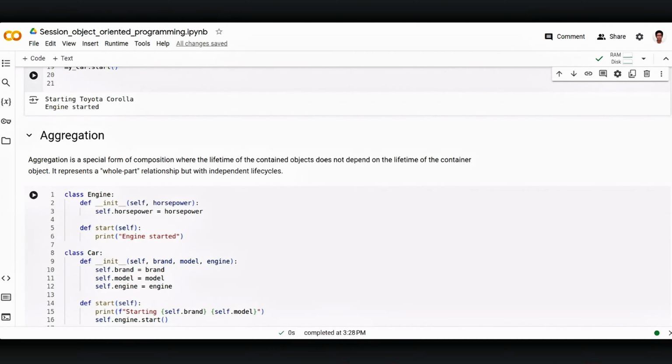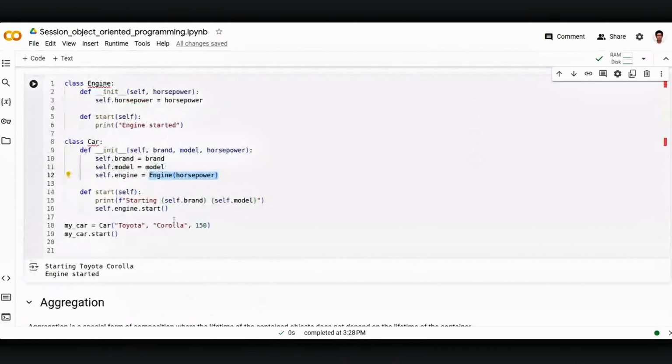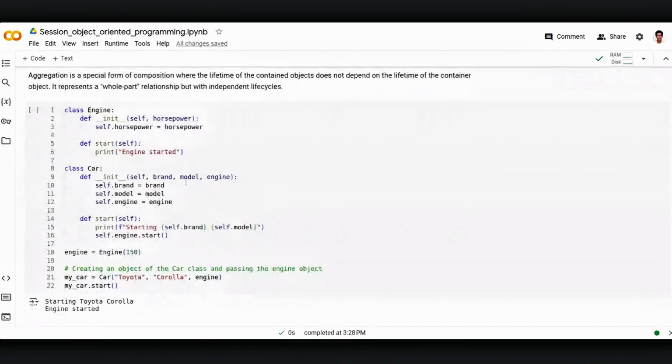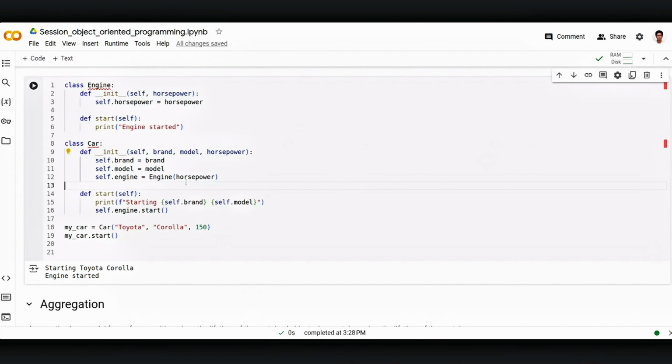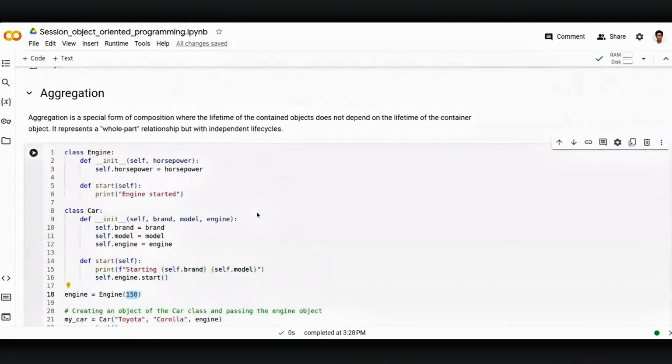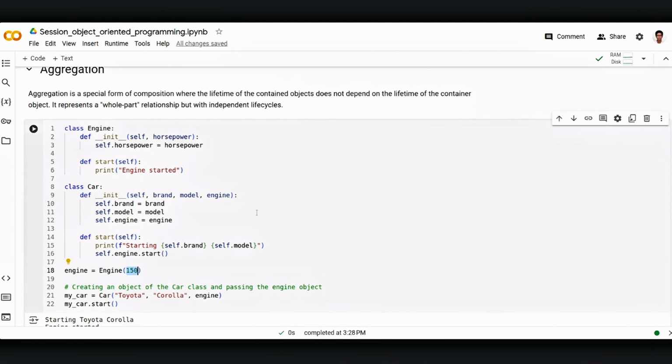On the other hand, there is aggregation. Aggregation is wherein you pass that as an input. Here you were not passing this as an input, but there's only a fine line between aggregation and composition. In aggregation, you do not have control over the attribute that is from the other class. You only have what is being fed into it. That is the horsepower. But here in aggregation, you have a certain type of isolation from the bigger class. So instead of passing the horsepower, that was the input for self.engine, you are giving it the engine itself. Basically, the difference between composition and aggregation is that in aggregation you pass the whole object, whereas in composition you do not give the whole object, just the input to it. So in that way, aggregation is different.